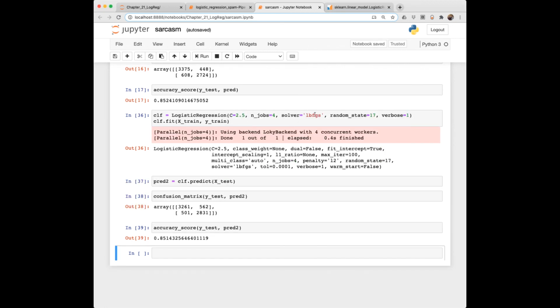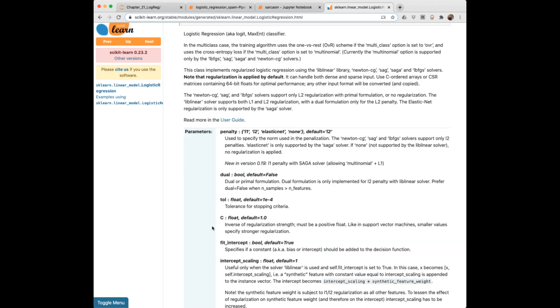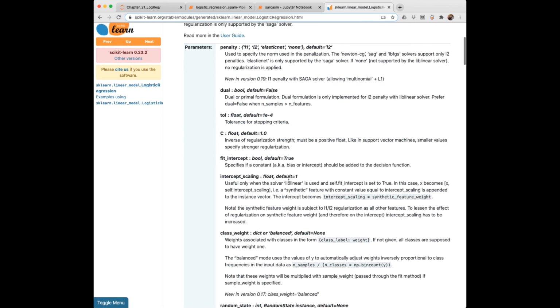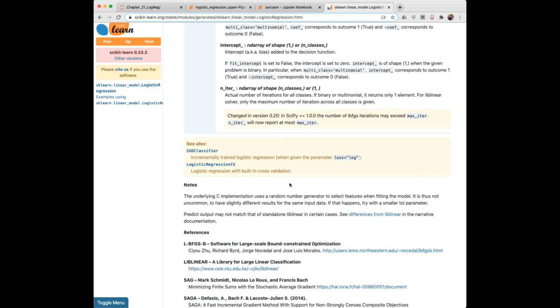I'm going to change a couple of these parameters, maybe just one. Let's dig into that documentation. I changed parameter C, which will ease up on the regularization. What regularization does in training is it prevents the parameters that are learned from getting too large. So when we try that again, all the other settings are the same. We see that we did get a little bit more competitive with naive Bayes. But the main thing I wanted to show you was all of the parameters that you could tune in sklearn.